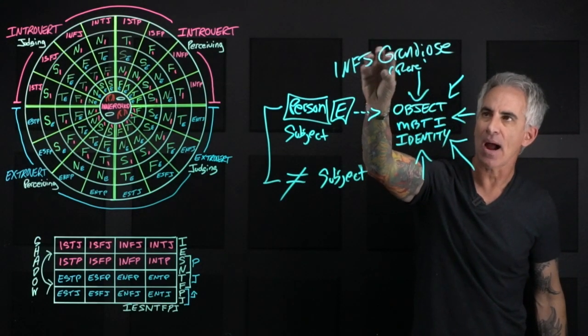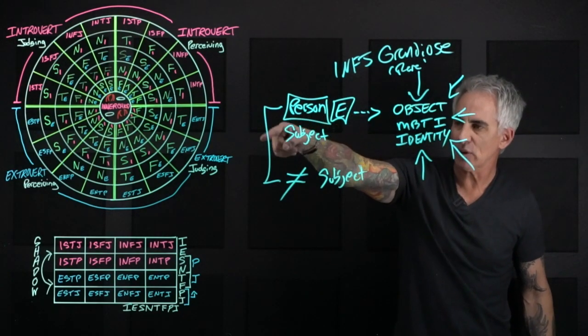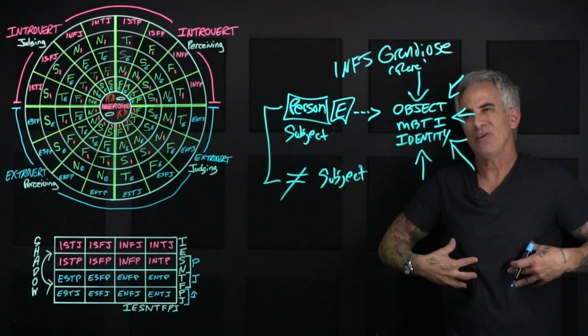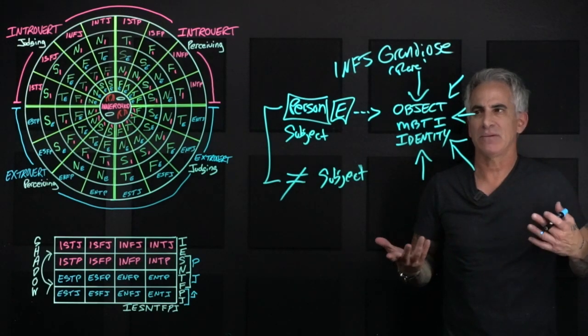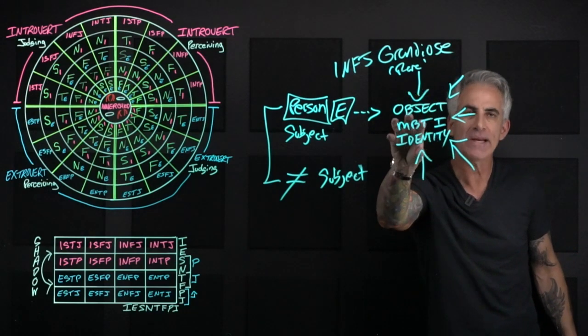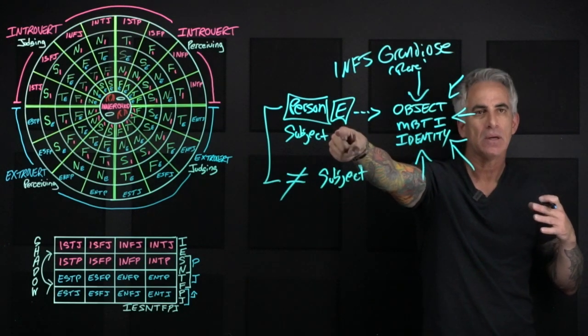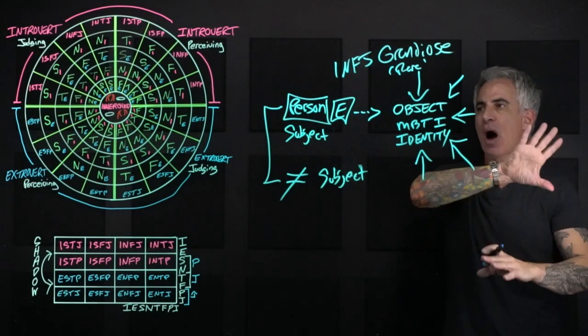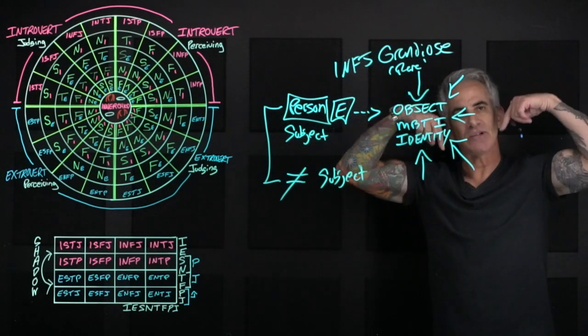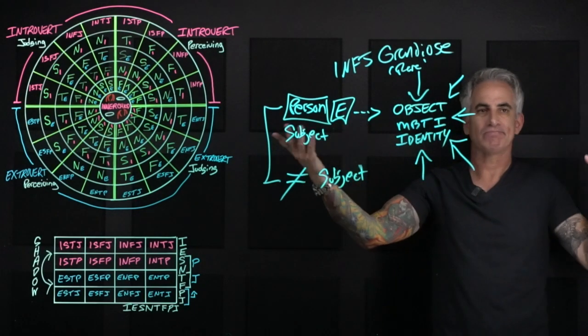MBTI community, INFJ rare for that person's identity with zero subjective inner feelings to be able to say, well no, that's not my identity. I shouldn't have an identity based on what everyone else confirms is a great identity or whatever this person has collected from objects extroverted outside, bringing it in because the introverted is subjective and inward energy inward, extrovert outward. It's done. Put a fork in it.